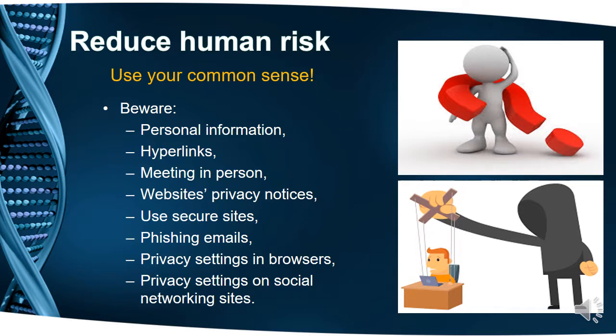To reduce human risk, the best way is to use your common sense. Beware in the following instances. Make sure that your personal information is not just given out freely, and that you protect all of your accounts where your information may be visible. Be careful of just clicking on hyperlinks, which are supposed to take you to other websites, but may be taking you to the wrong website.